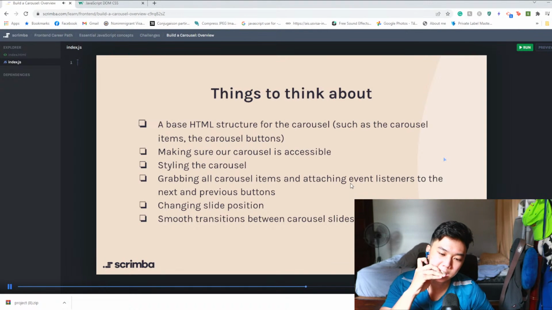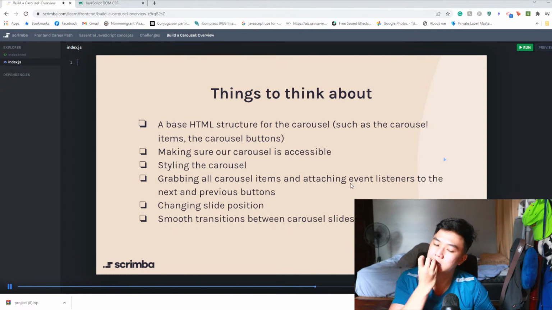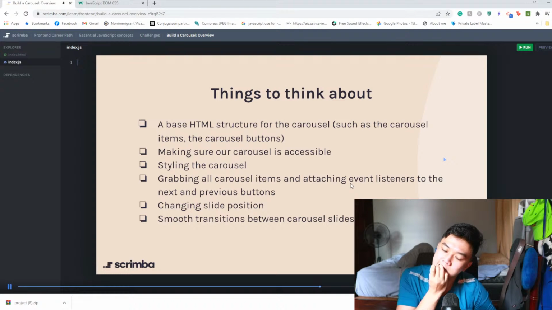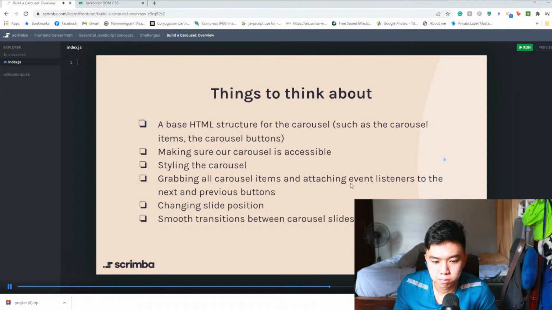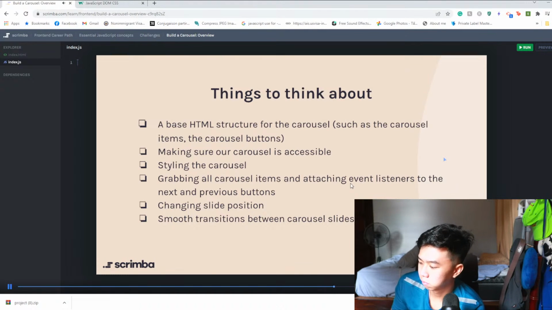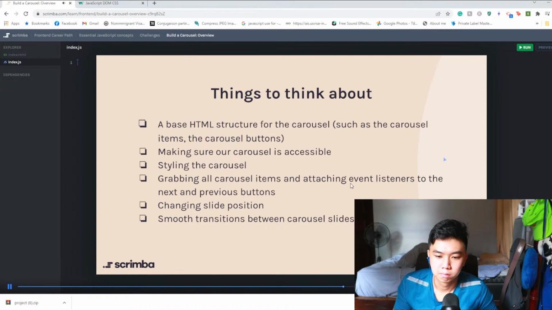We also have to keep in mind that we want to be aware of the position that the carousel is in. So if they're on position 3, which may be the last slide, we want to rotate them back to the first slide, because you don't want to try to access a slide that doesn't exist, because that will throw an error. And lastly, we want smooth transitions between our carousel slides.